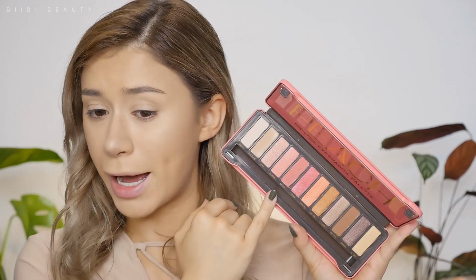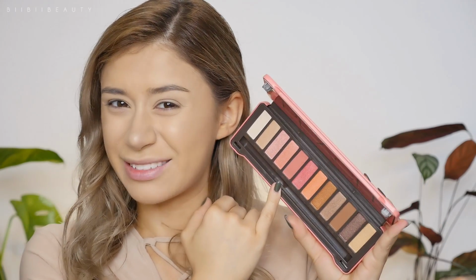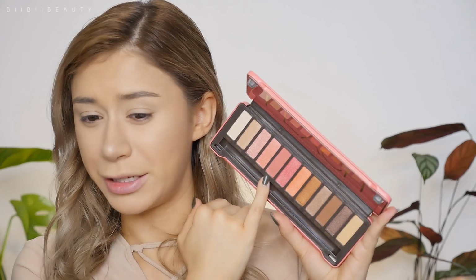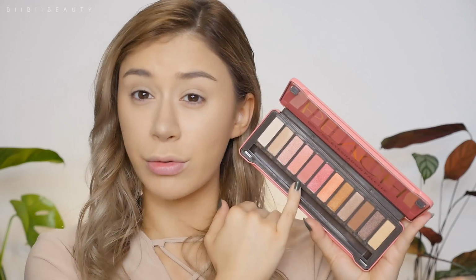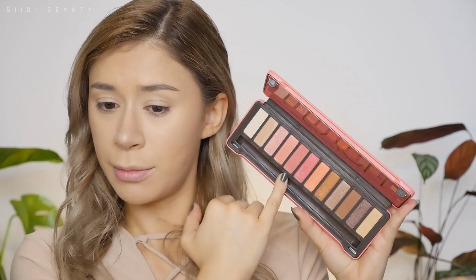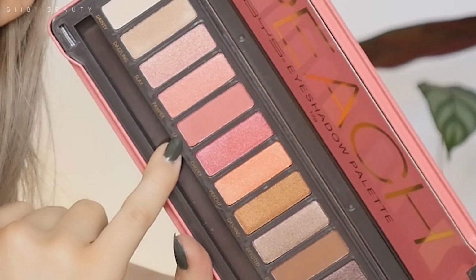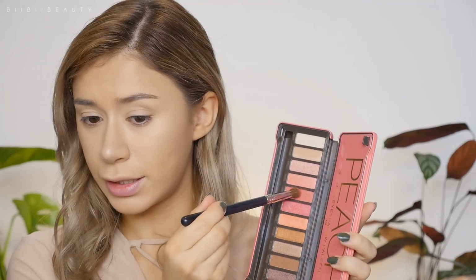So, unfortunately with this palette, you really don't get a lot of matte shades, which is a bit like, okay. So I think I'm gonna try to do maybe a peachy halo eye or a rosy halo eye. I'm not too sure. But either way, I think I'm gonna be using this here Lavish shade as my eyeshadow base. So let's go ahead and do that. It's really powdery. So I'm just gonna go ahead and pop that.